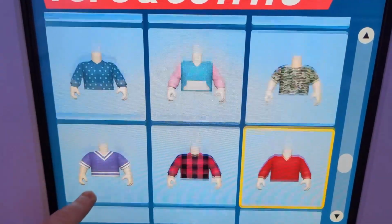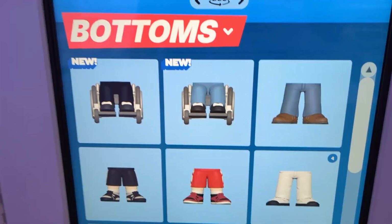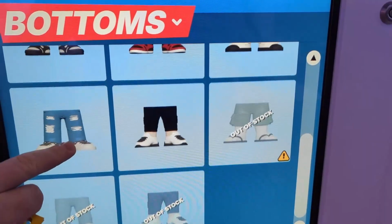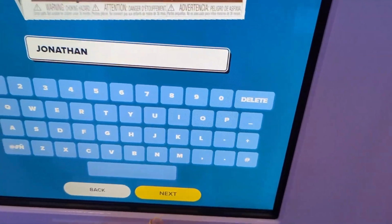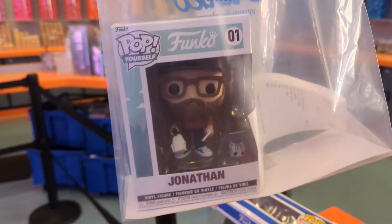And so I was trying to find things that fit my aesthetic. And in the end, my partner actually came over to help me do this. You probably have noticed that my partner is nowhere to be seen in this video footage, and that is by design because he does not want to be on video. But yeah, you can add all kinds of extras, and this is what it'll look like when it's finished. And here he is. He's so cool.